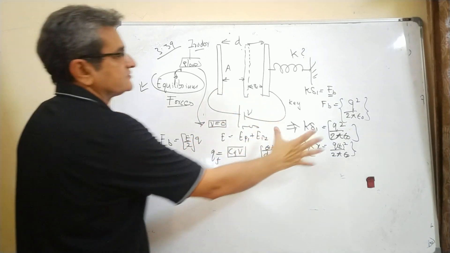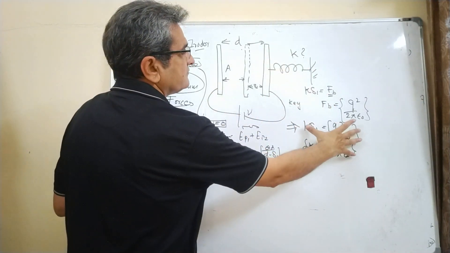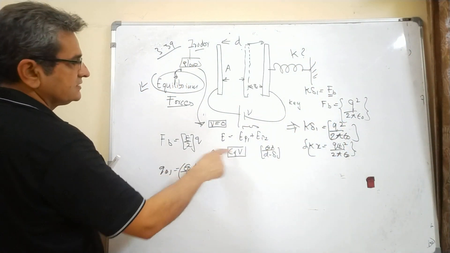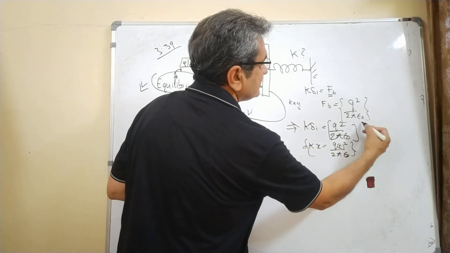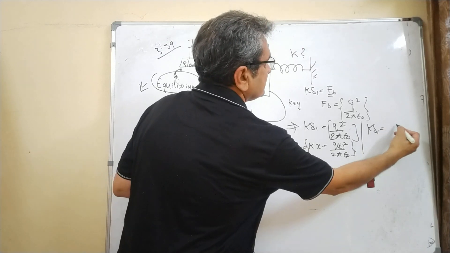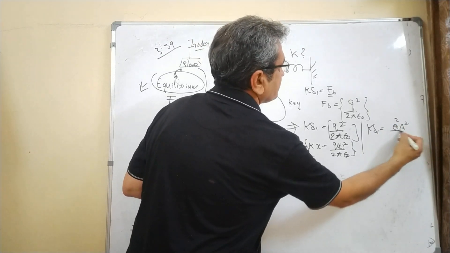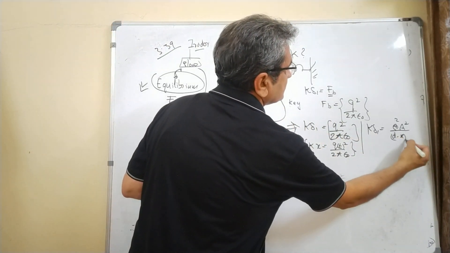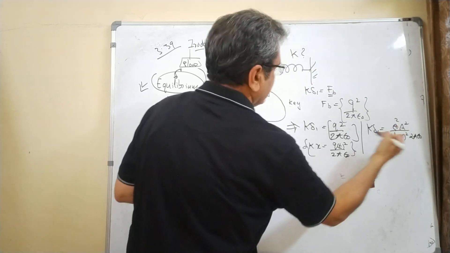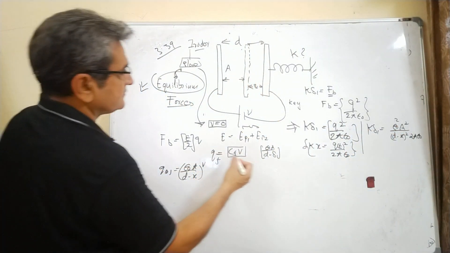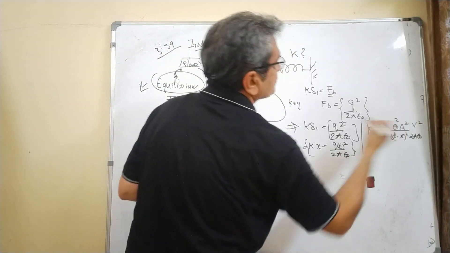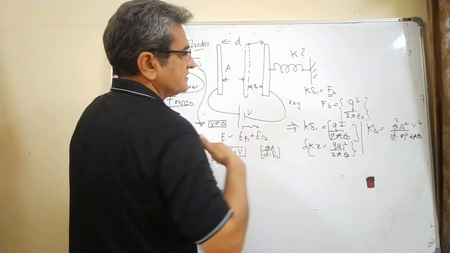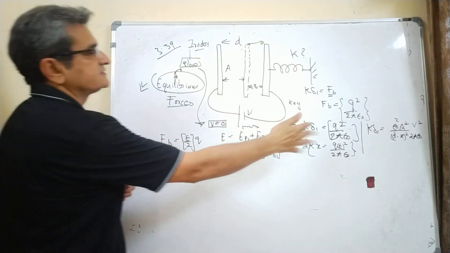Coming to the next situation. This is one aspect for situation 1 this kind of derivation you have to do and then we have to use both the derivation. This part will be there and value of Q here will be this value. Let me put the value of Q also. It will be K into delta 1 is equal to epsilon naught square A square. And there is no dielectric. It is D minus X whole square upon twice D A epsilon naught and it was multiplied by V also. V square. That is one equation if some parameter is missing just corrected because I am not going into those aspects. I am discussing the larger aspects here. In the process you will understand the concept of the question also.